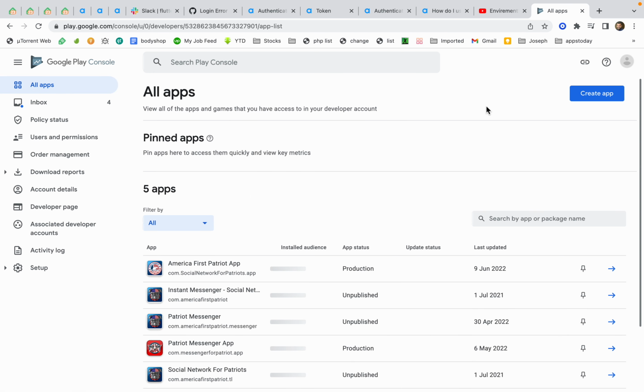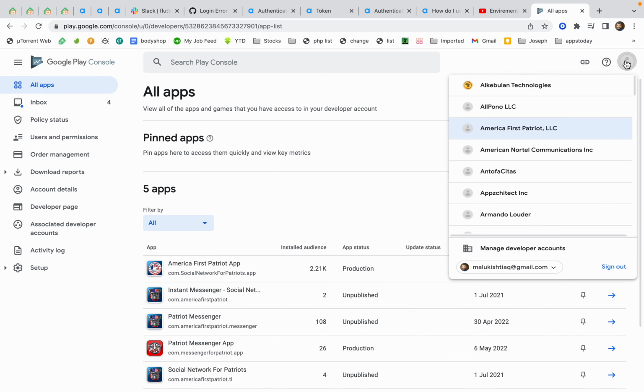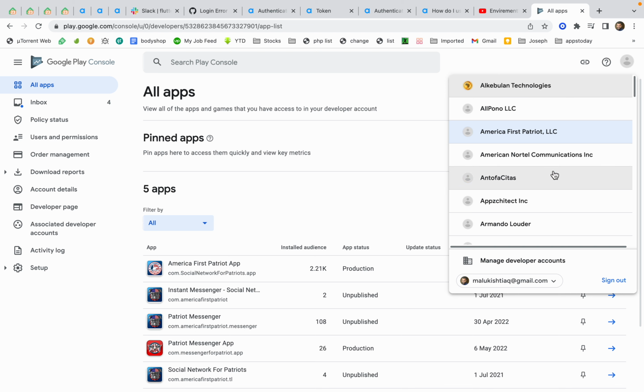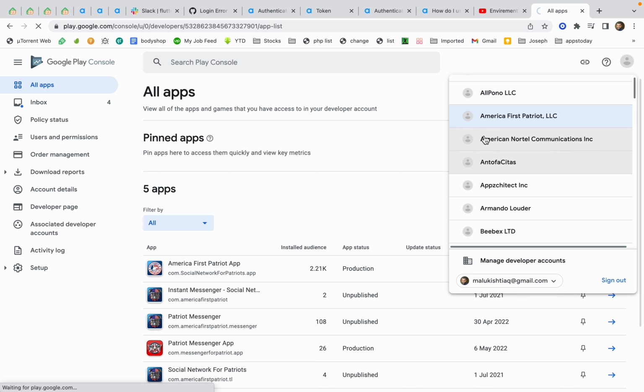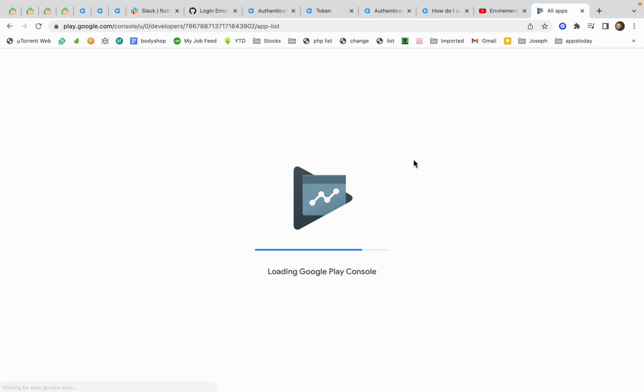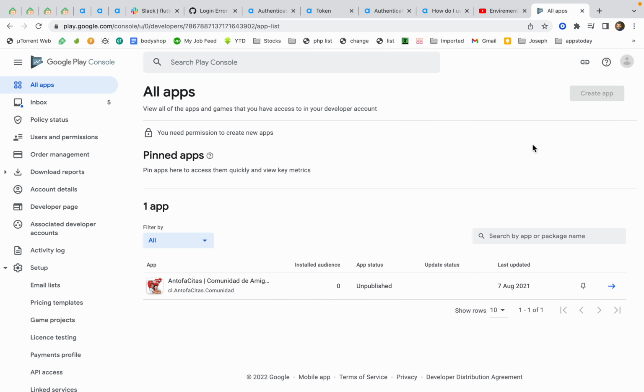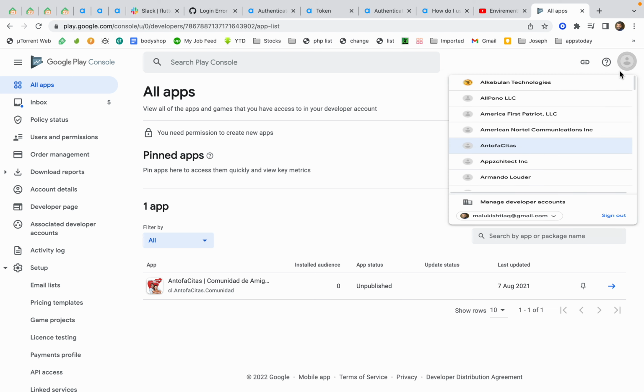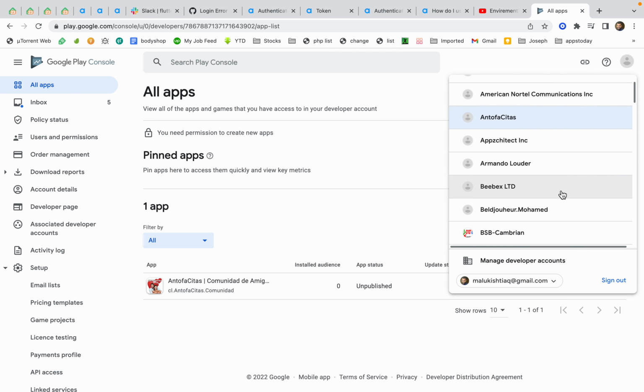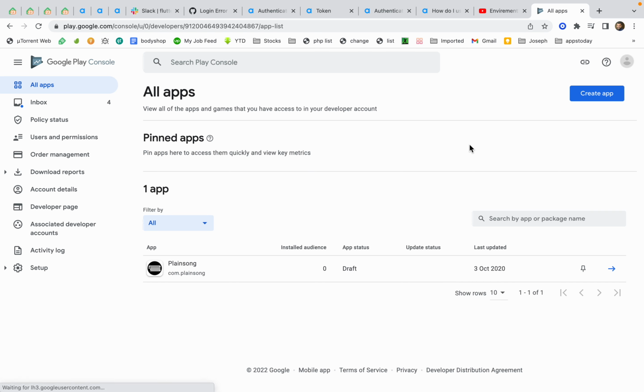I'll have to select some customer and they will get mad at me, but let's see. Okay, I do not have permission to create an application on this account, so I'll find somebody else. And this is probably illegal, but I'm still doing it.